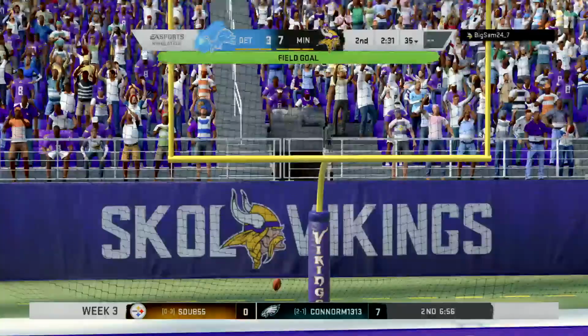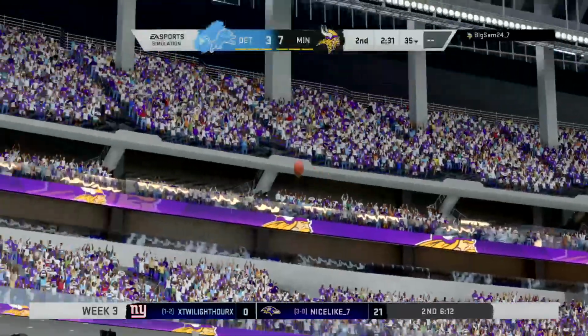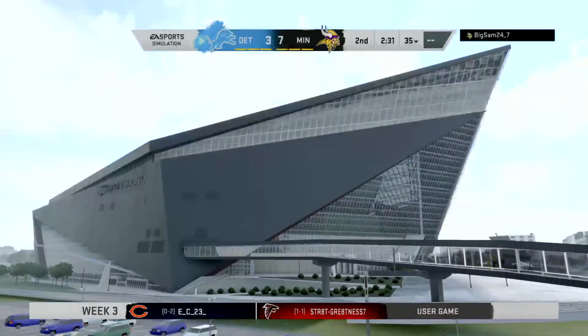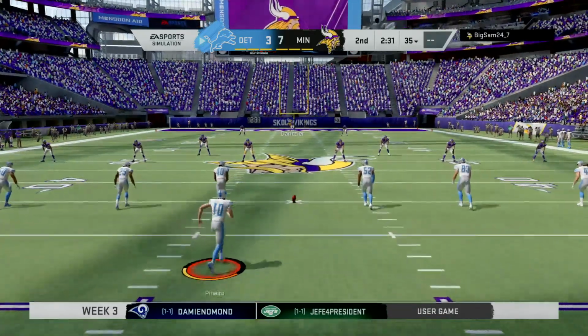The kick by Pinheiro is good. And they are on the board, but still trailing. It's 7-3. Now, that's something of a pick-me-up. The offense certainly has struggled, but they do get the field goal before half to put 3 on the board. Yeah, you don't want to be shut out, but let's face it. Those 3 points, that's not going to solve all their problems either.